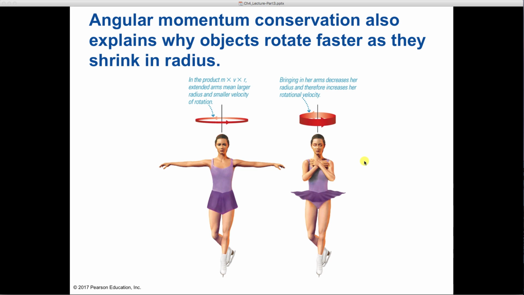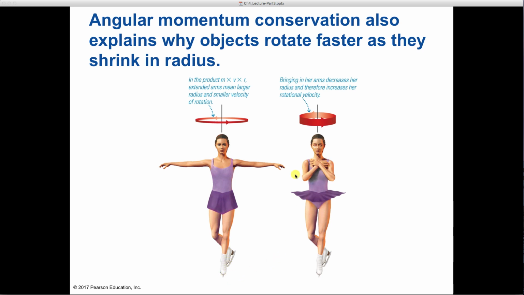An example of angular momentum conservation is seen in an ice skater when she spins on her skates on an axis that runs through her body. When she holds her arms out, she'll spin at a certain rate. When she brings her arms in, there's some total angular momentum when she spins, and that's going to be constant as long as there are no external forces acting on her, and there's very little friction between her skates and the ice.